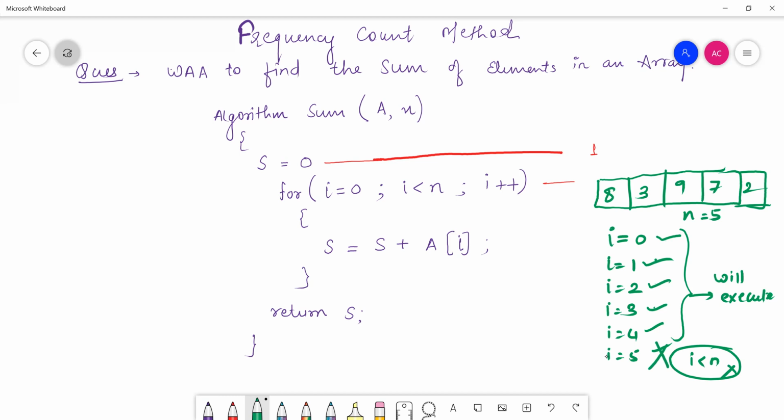This is n, and one time when it is going to get false, that time also the condition is checked or not. What is important is whether the condition is checked or not. Whether it is giving true or false result is a different story. When it gives true result, will execute the inner part of the for loop. But at least for that particular statement itself, it is executed n plus 1 times.